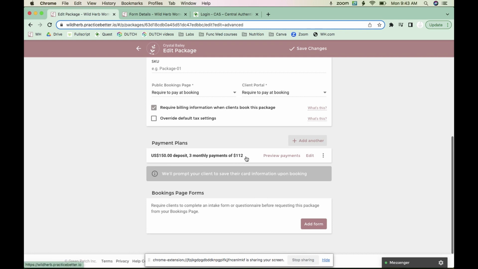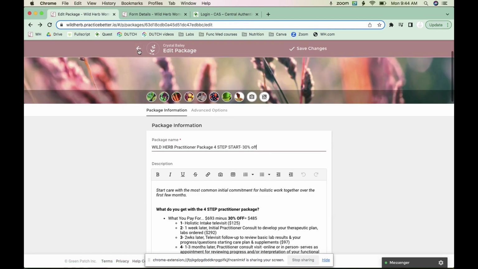So I love that you can have these payment plans and basically require patients who want to really deep dive health issues to book not just one visit, but all of this: intake and establishment, lab review, and virtual check-ins. And it's a reasonable monthly payment when they have a payment plan. So that's kind of the flow that I've been using.